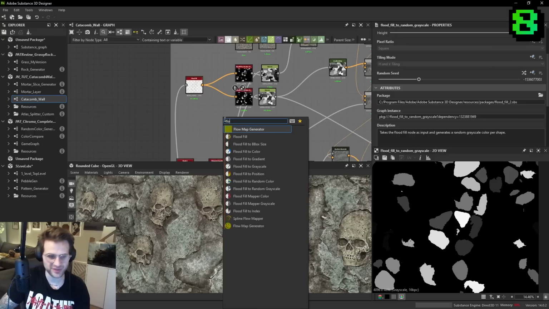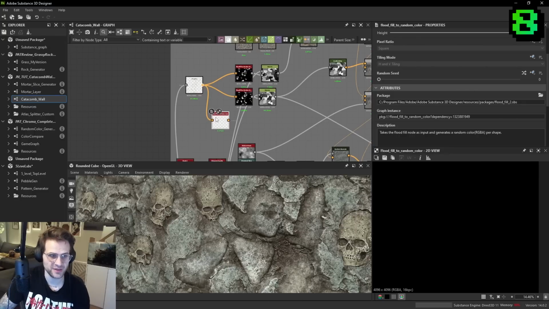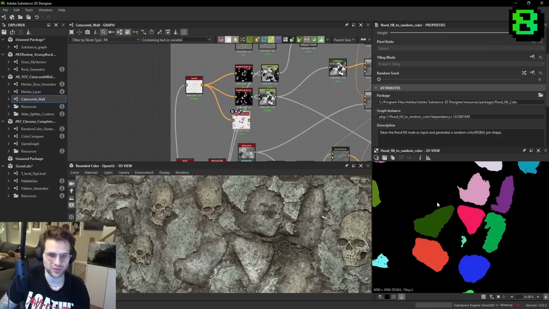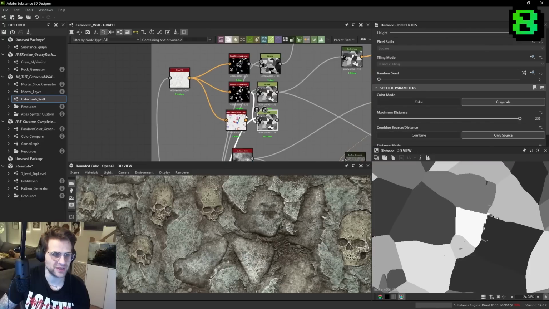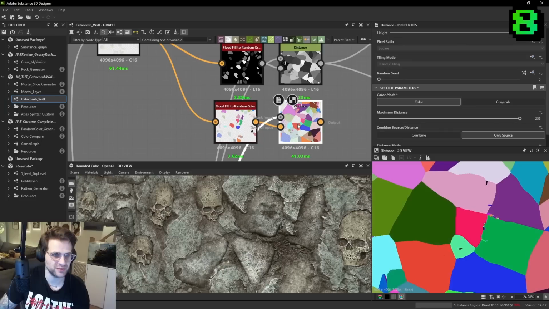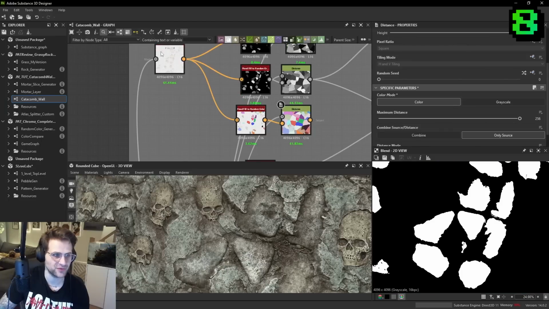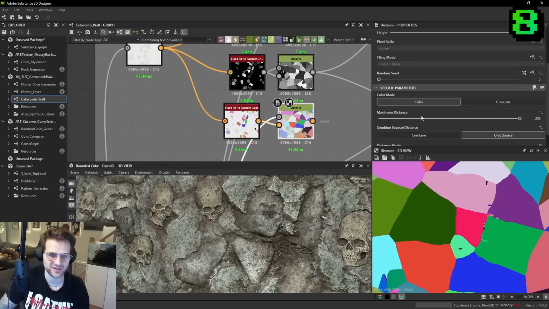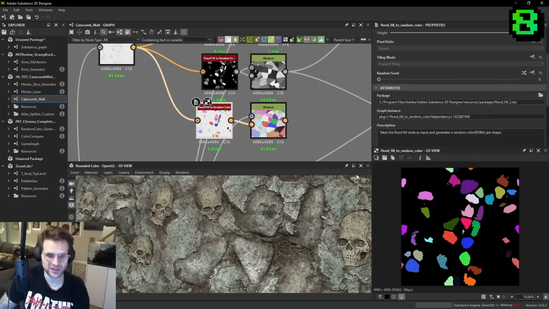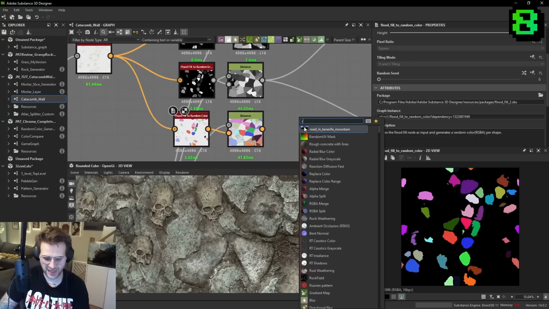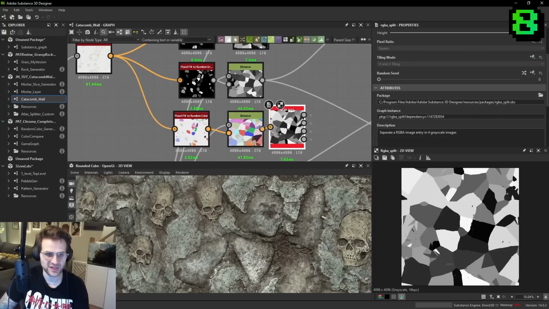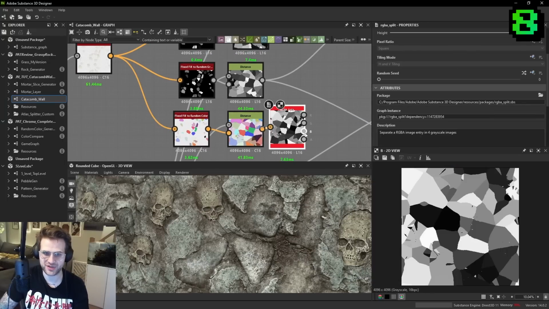A cool trick you can do here is actually use a flood fill random color instead, and then use a distance like you would normally because you have to get rid of all this black space. So again, you plug the flood fill into the source input, and then whatever went into the mask of the flood fill goes into the mask of the distance. But what's cool about the flood fill random color is because this is a random color in R, G, and B, right? Some random value in red, some random value in green, some random value in blue, which I can see by pressing RGB in the 2D viewport or hitting C to go back to color. I can use an RGBA split node after this, and I have 3 random grayscales here.